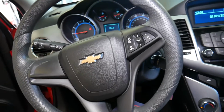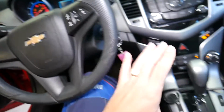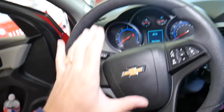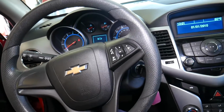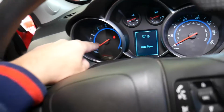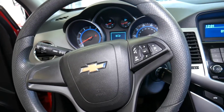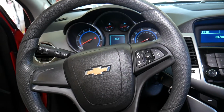Why? Because every time you turn that ignition key on, the airbag computer is going to communicate with all the different sensors for side impact, seats, seat belts, and the front crash sensors. It's going to collect data, and if there is something wrong, it will say we need to activate that light on. So if you put in a battery that has good voltage and your charging system is working correctly, your airbag light should not be on.